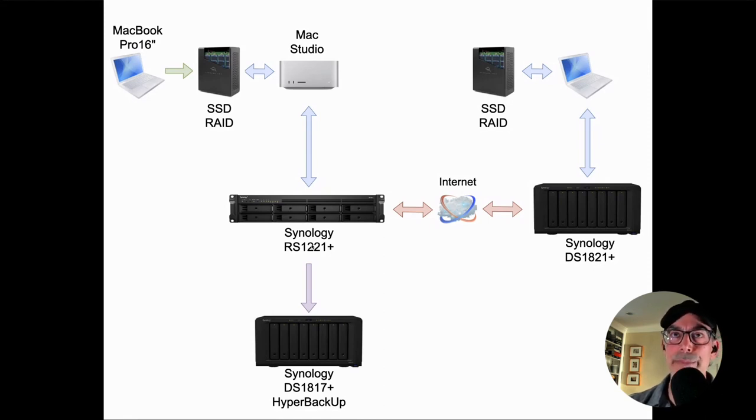Before I got into this system, when I was using Drobos for offsite, I tried Backblaze and a few other cloud backup services. I never got anywhere with any of them — their utilities would completely bog down the computer to the point of being useless. And there have been some cloud services that went out of business and told everyone to quickly download their data before they turned the servers off. That's a thing that can happen with cloud services.